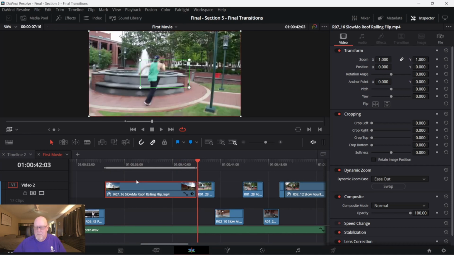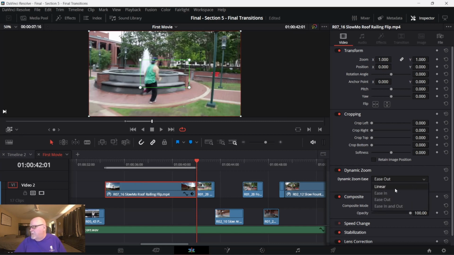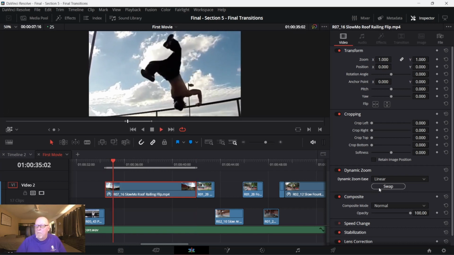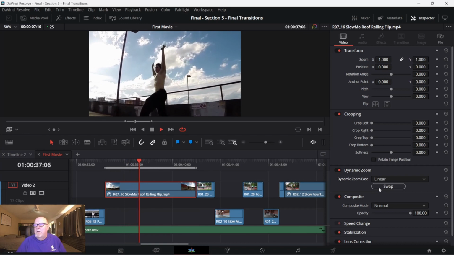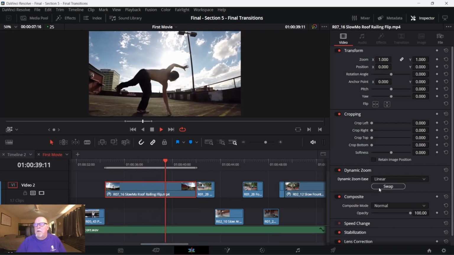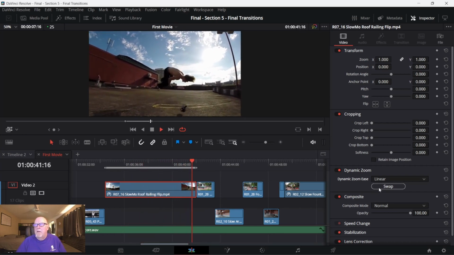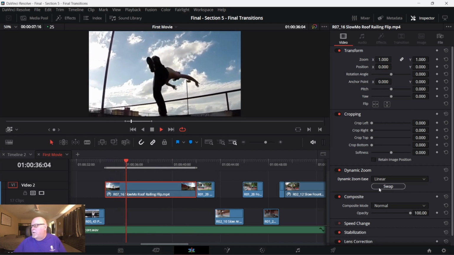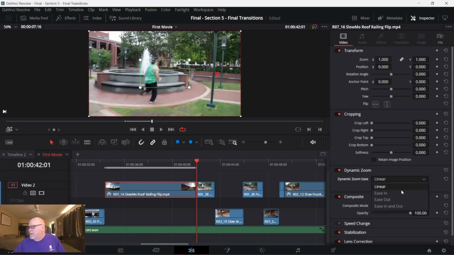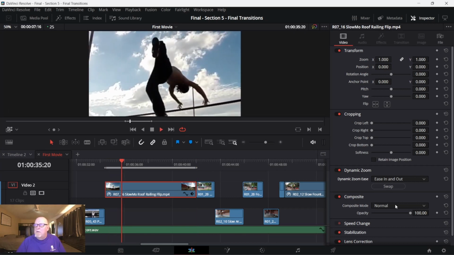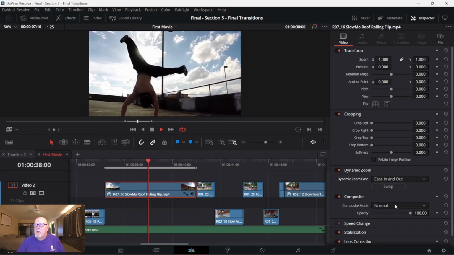Then it lands. So that's easing out. This is nothing. That's just straight linear here. I will replay that just to give you an idea. Because this is a slow-mo clip, it's not going to do as good a job as I would hope for. Okay, let's pause it. Let's do ease in and ease out. And play that again. Alt / play around. There it's easing in, easing out.